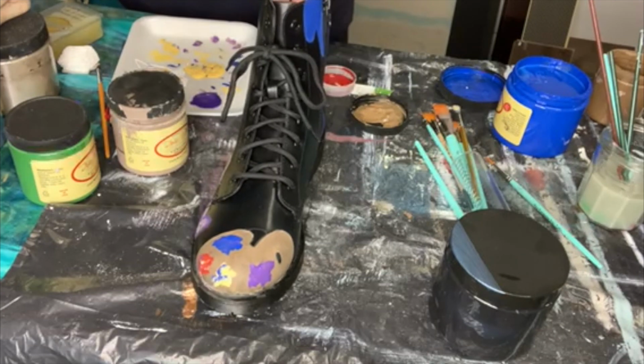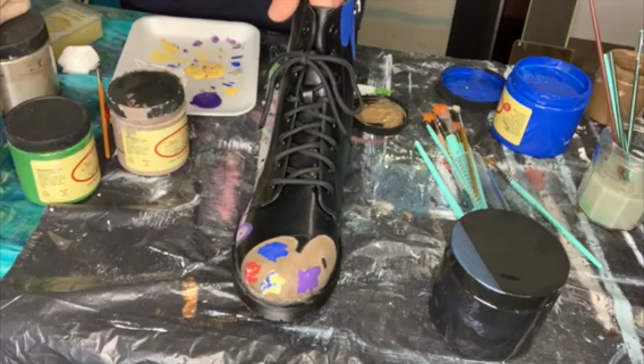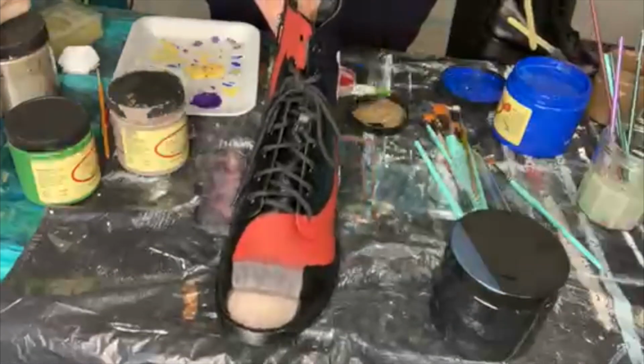Now, I want to show you what I do to seal my boots. Okay, so here's this. We're going to let this dry, but I have my other boot here where I can show you how to seal it.